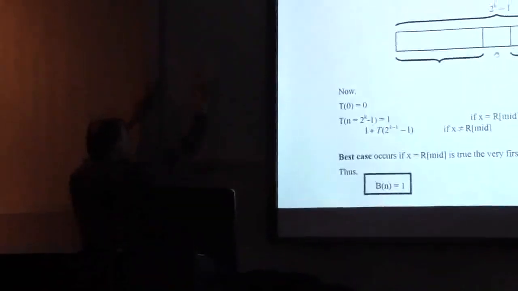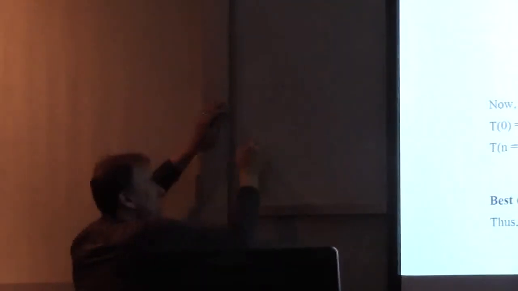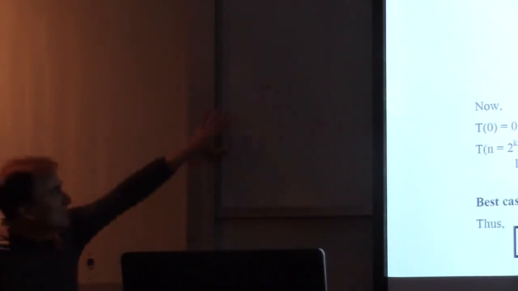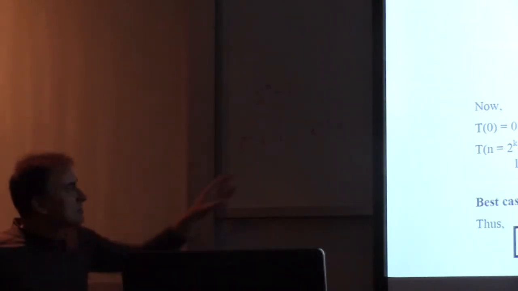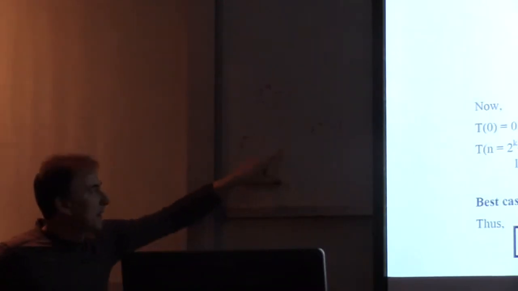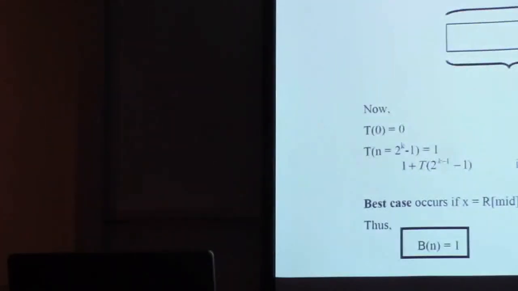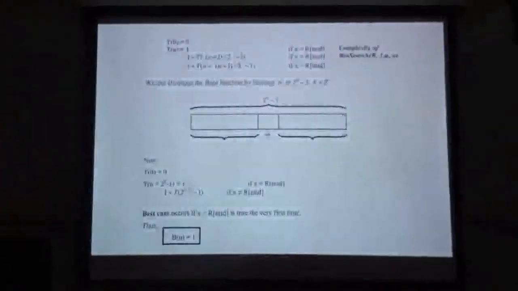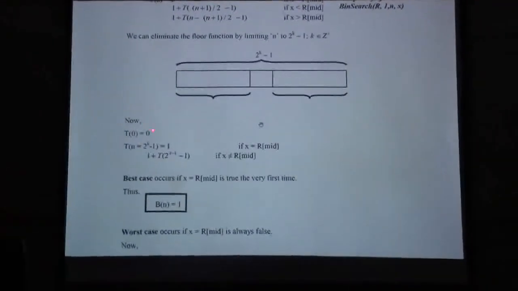So what we're going to get: 2 to the n minus 1 can be split into 3 parts. One middle element, and then 2 to the n minus 1 minus 1, and 2 to the n minus 1 minus 1. So if we start our analysis here, then both the left and the right will be exactly the same, so we can just say 2 times that compare plus 2 times that. And that makes our analysis a lot easier than trying to go even, odd, odd, even, all the possibilities. Actually, the results are exactly the same, so it doesn't really matter.